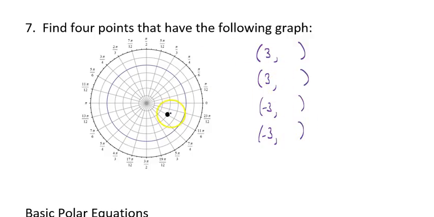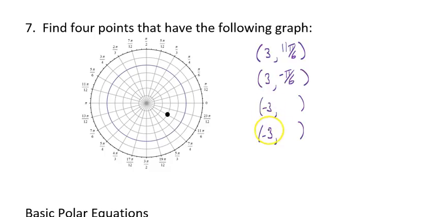And for the first 2, I'm just going to go in the positive direction and get to the angle, and then in the negative direction and get to the angle. So if I start at 0 and I go in the positive direction, I land at 11 pi over 6, as you see it. So 3 and 11 pi over 6. If I start at 0 and I go backwards, I only have to go backwards pi over 6 to get to that point. So negative pi over 6. And that to me is the 2 easy ones to get.